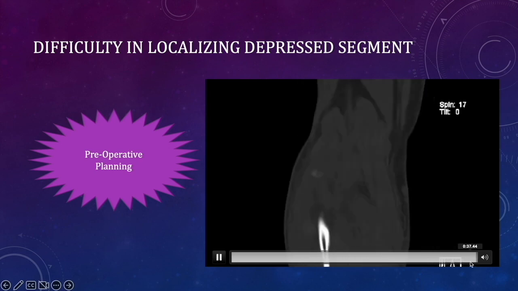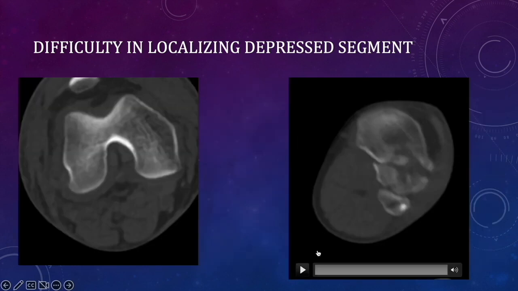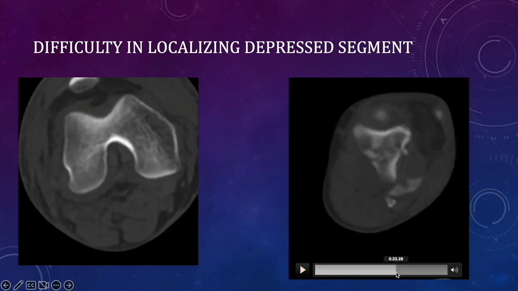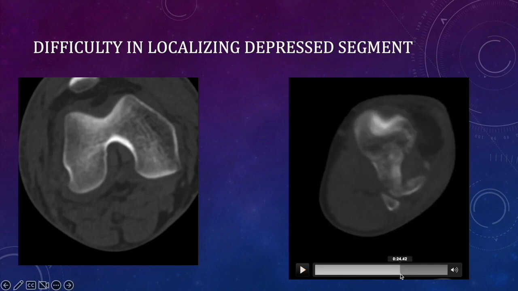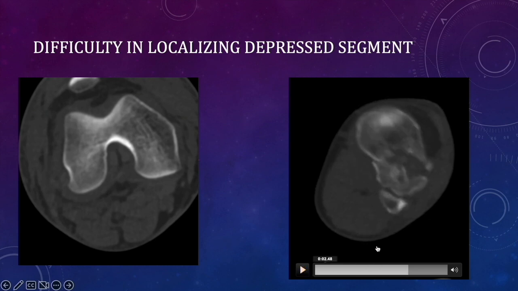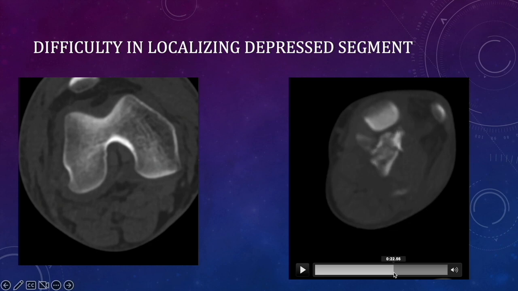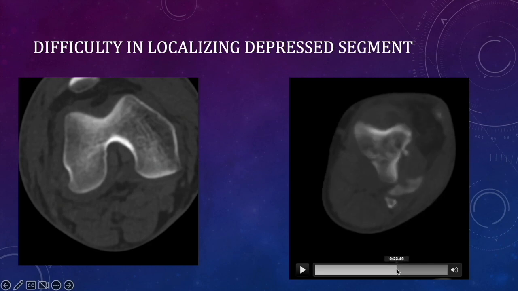Now if we see the axial cut of a depressed tibial plateau fracture, you see there are fractures on the lateral side, but while the ring is there, the inner part is incomplete. You see there is a void here. Let's see again. So this part corresponds to the tibial spine because it is in the central part. This part is the terminal part of the femur condyle. Now we are coming to the tibia.